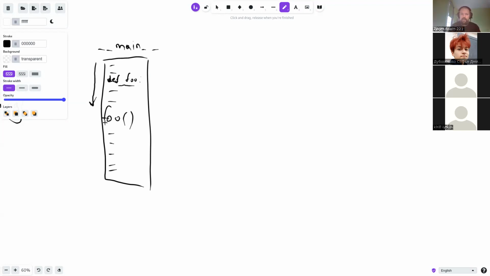And here we have a function execution line. So we execute the function foo that was defined somewhere before. And what's going on? It creates a new flow with a code block from function foo. And here we have some code that was defined here. And maybe it has another function call, I don't know, bar, for example.